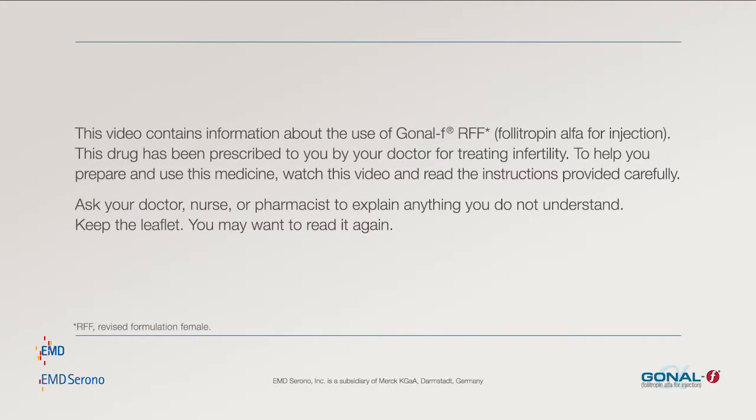This video contains information about the use of Gonal F RFF. This drug has been prescribed to you by your doctor for treating infertility. To help you prepare and use this medicine, watch this video and read the instructions provided carefully. Ask your doctor, nurse, or pharmacist to explain anything you do not understand. Keep the leaflet. You may want to read it again.